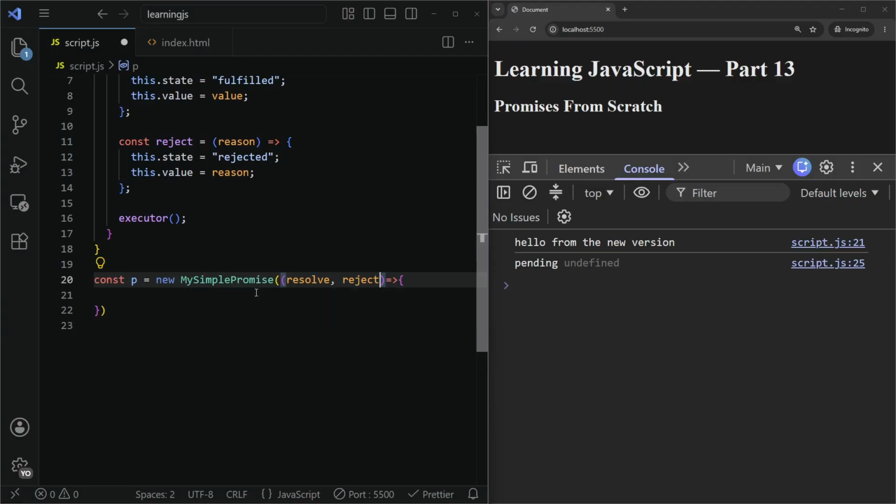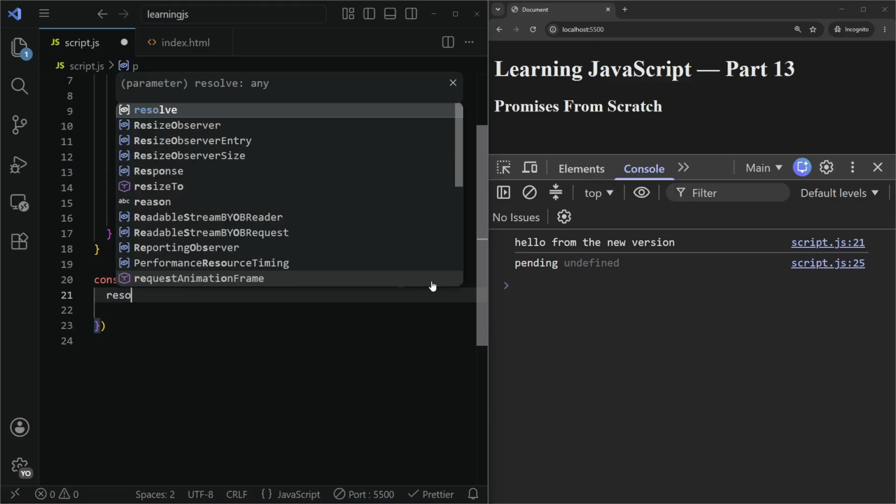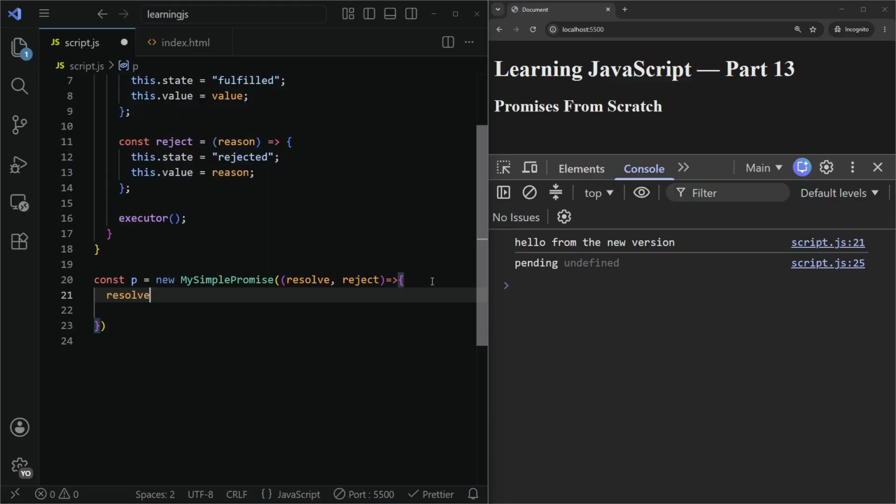No, it's reject. And then we are gonna use this function that gets passed to us. House blend ready.